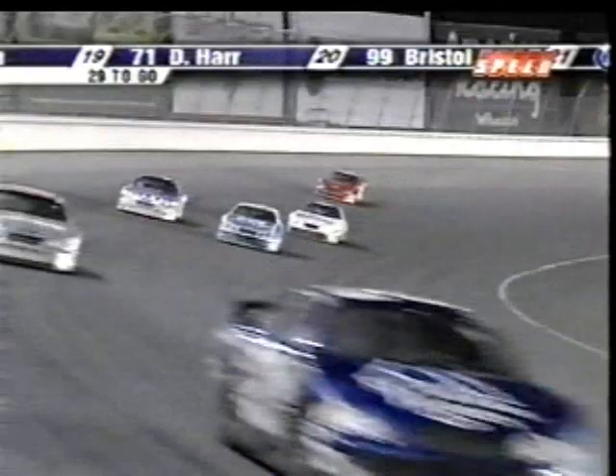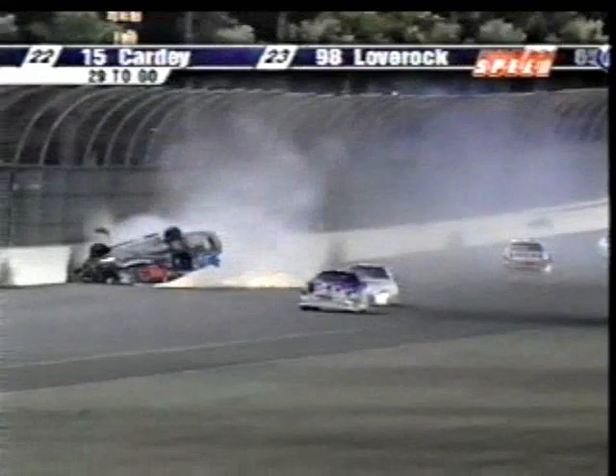As this night wears on, this track seems to be coming to a number of drivers. Among them, the Royal Hill — Lopez is up on his roof! We were just talking about the rookie sliding on his roof. Caution is out! A hard, hard hit for Rogelio Lopez, the rookie out of Mexico City. Look behind him — Matt Kovaluk has had hard contact as well.